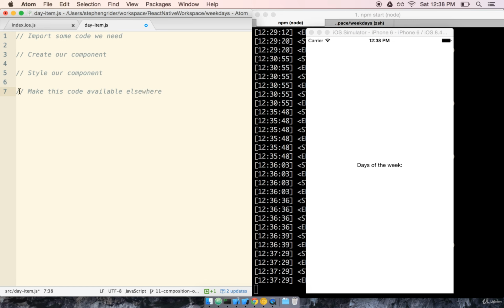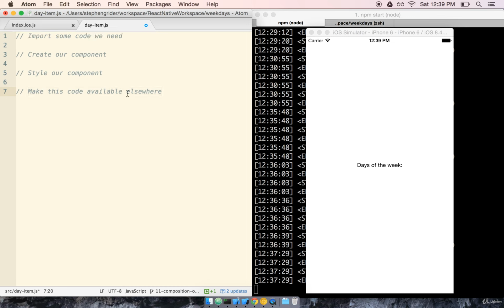And so remember, in the previous file, the last section's job was to make sure that the component showed up on the screen. But as we said previously, that only ever needs to happen once per application. We only ever really render one root component per app. So in every other file that we create, we're going to add a little chunk of code to make the code inside this file available elsewhere, in this case inside of index.ios.js.